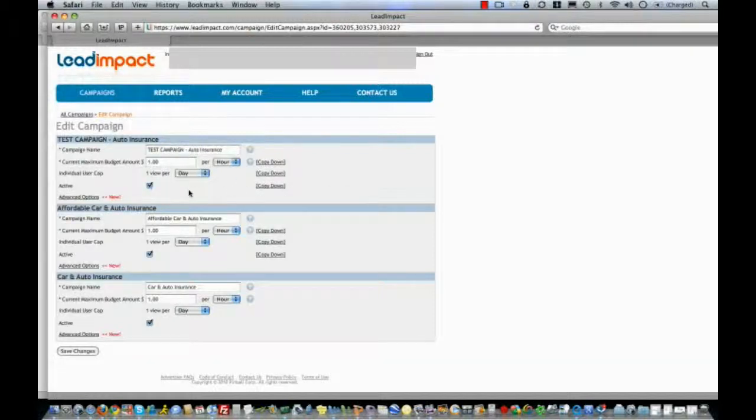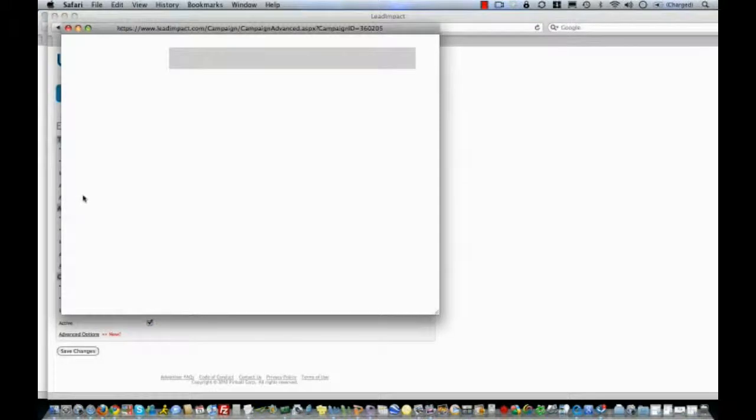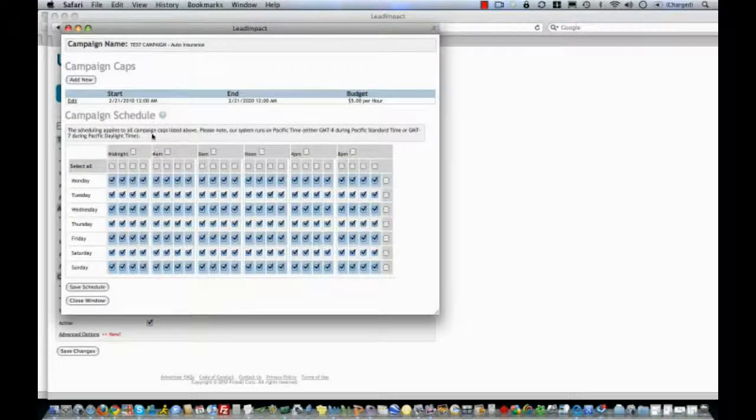And the part that I wanted to show here, that I mentioned in one of the previous videos, where I was saying there's some cool stuff you can do if you are setting your budget differently, this is what I was talking about. It's the advanced options. What this is, is day parting, where you can say when you want your ads to show during the day. Now, remember when you're doing this, all these times are based off of US Pacific time. So wherever you are in the world, if it says midnight here, it's midnight on US Pacific time.